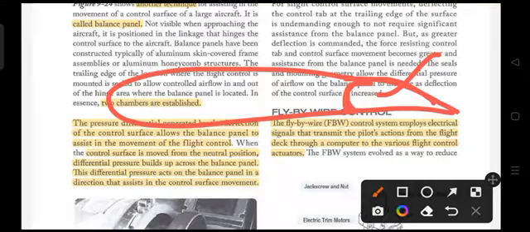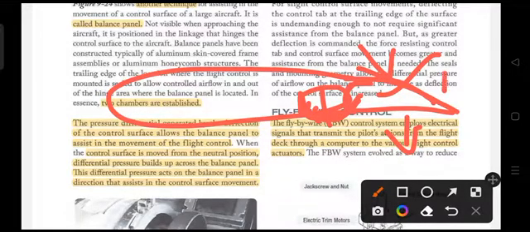Okay, and it is connected in such a way to a chamber which has high pressure on one side and low pressure on the other side, that this pressure difference is connected to the control surface in such a way that, due to this high pressure, the control surface also gets some assistance in being moved either up or down. Fine. So when this is at neutral position, the pressure difference is also not pushing it anywhere. It is also at neutral position.